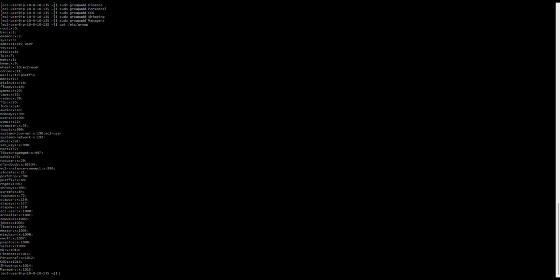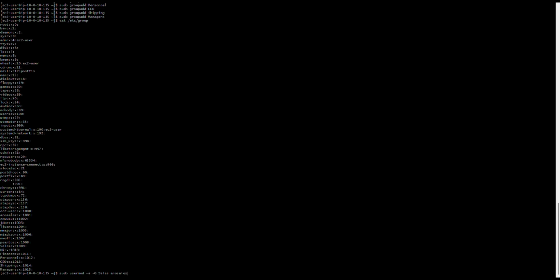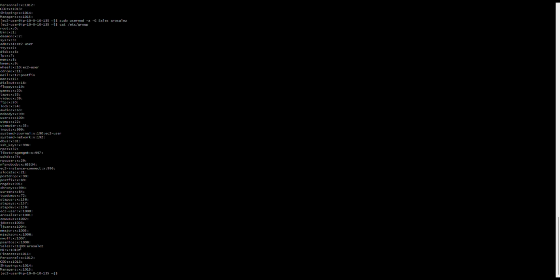We are going to be using a similar command, that's sudo usermod -a -G sales, then Arusalis. So the format we're going to be using is sudo usermod -a -G, the group, and then the user ID that you used. If you make a mistake in a name or you miss a letter, it will tell you that the user is not found. So if you made a mistake with a particular username, you have to repeat it again, or else create a new user with the right username to be able to move on. In Linux it is case sensitive. So that's what we are going to be using.